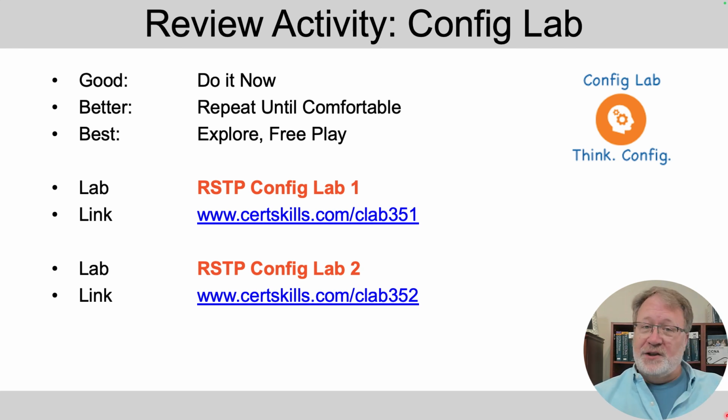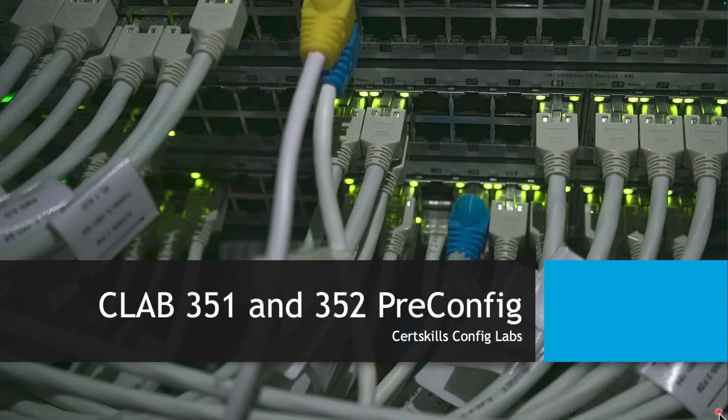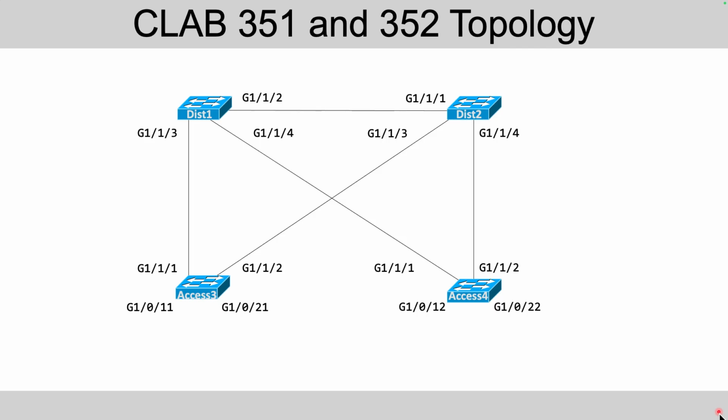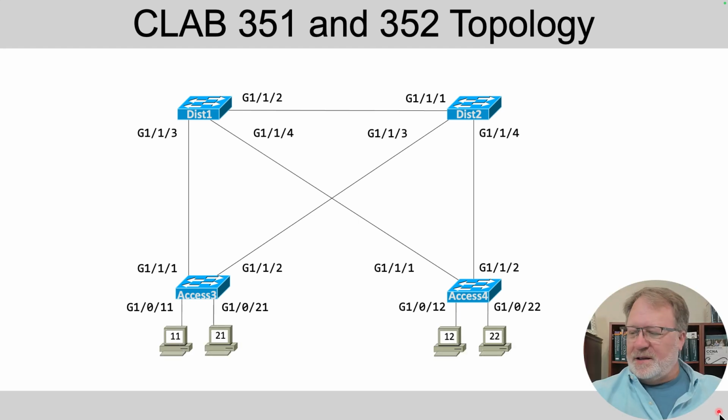Now let's talk about that initial config. Here are the interface IDs for your reference. Let me click and get the PCs up there as well. In particular, I picked interface IDs with a last number that matches the number of the device on the other end of the link. For instance, ends in 11, PC 11, ends in 21, PC 21. And then on the switches, if you think of them as being numbered 1, 2, 3, and 4, think from dist 1's perspective, connected to switch 2, connected to switch 4, connected to switch 3. That might help you remember the interface IDs. That's not the focus of the lab, just a little bit of perspective on the numbering.